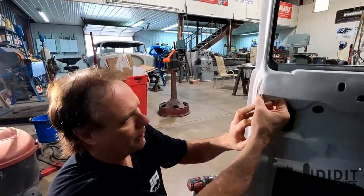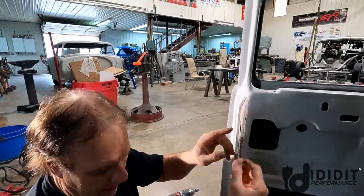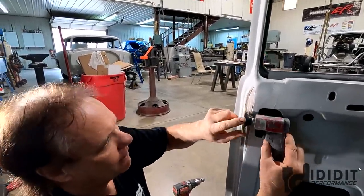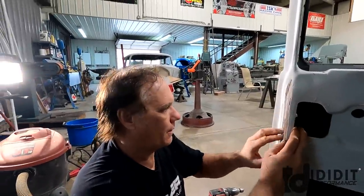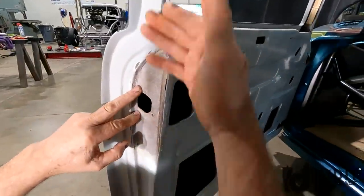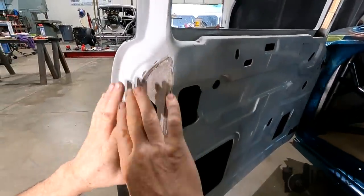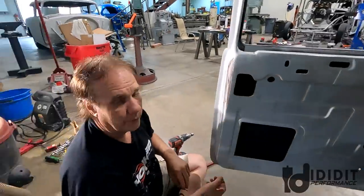I actually ground through right here. I got to fix that. But that's the only thin spot. The edge of the disc, I can't see, and the edge of the disc gets up in there. That's no big deal. So I'm getting ready to countersink these bolts, put the latch in, check my clearance inside, then I'll finish this body work out and I'll move on. I'll start putting the regulator and the run channels in.